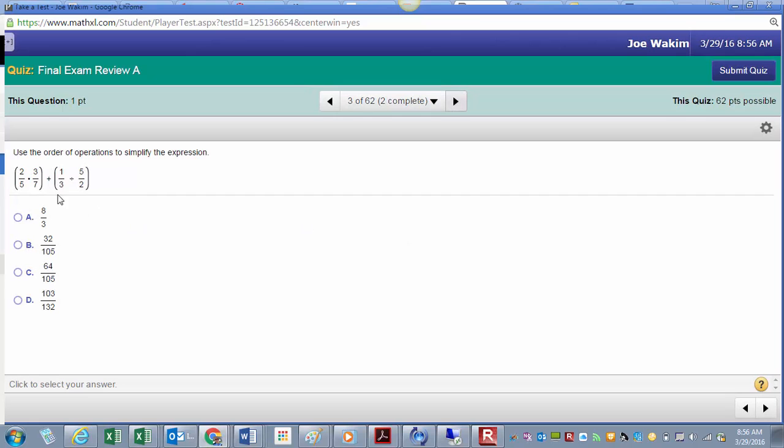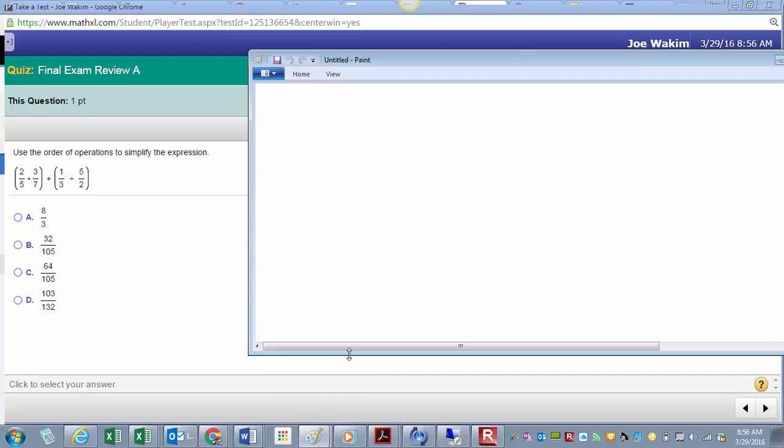Here we have to multiply, add, divide. So that's a good application. Let's see if we can do it. So if you want to multiply here, do you see that you can multiply straight across? 2 times 3, 6, 5 times 7, 35. Notice that we cannot simplify. There is 2, there is no 2 in the denominator. 3, there is no 3 in the denominator. So let's go ahead and multiply straight across. You get 6 over 35.